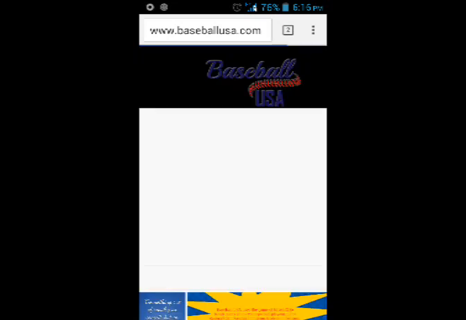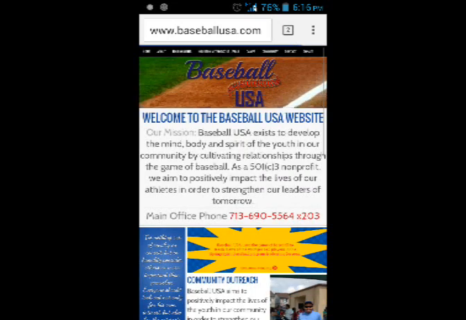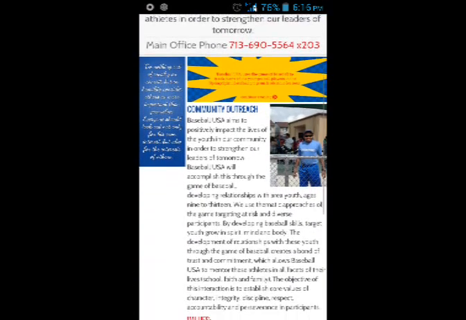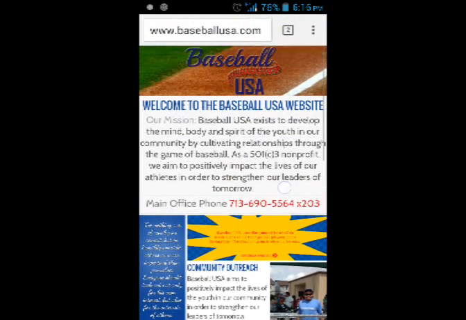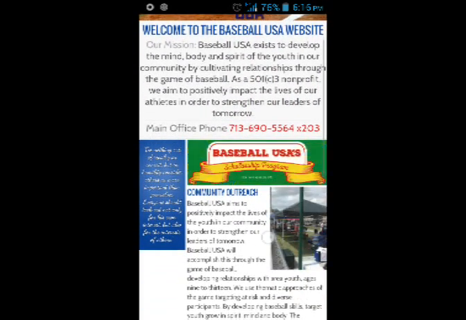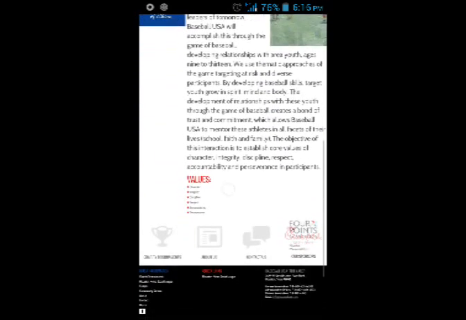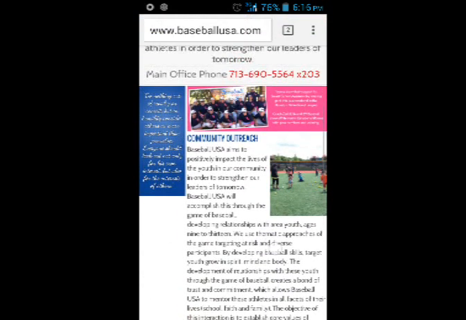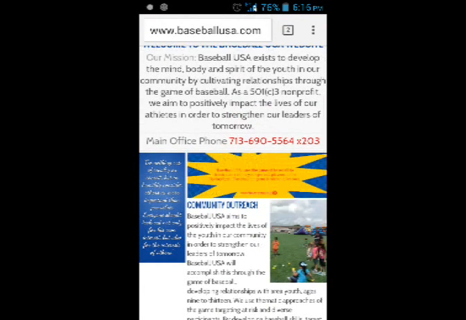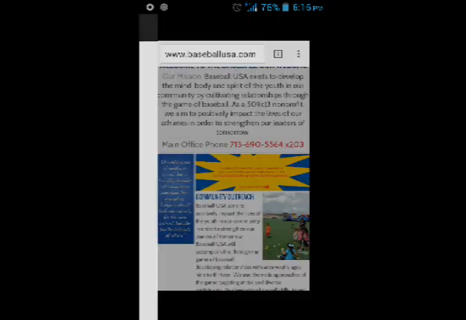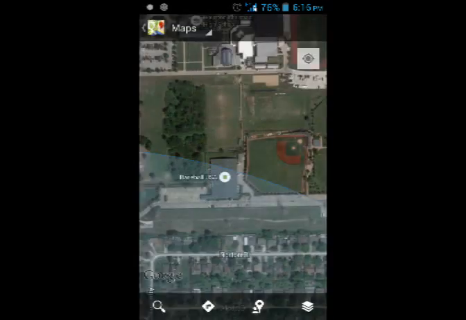All this is accessible through Google Maps, and like I said, there's a companion to this. Okay, that's pretty cool. I've never been there before, but I pass by it all the time. Well, that's not really important. Let me go back to where I was. All right, back to maps.